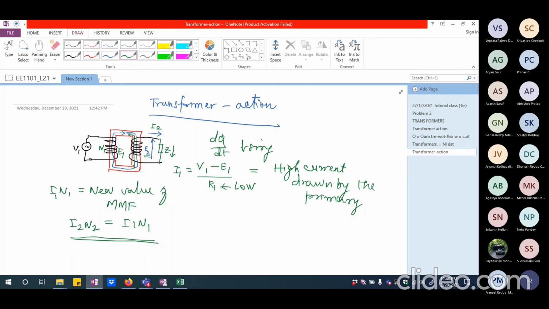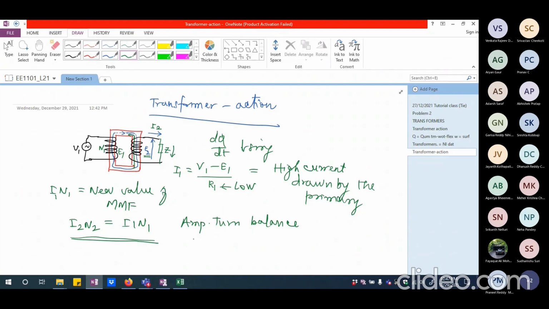It will not be disturbed at all. So generally you are going to have this ampere turn balance always followed in a transformer. Ampere turn balance between the primary and secondary will always be followed, such that whatever additional current is drawn by the load on the secondary side will be compensated for by the primary side drawing additional current, so that the core is able to come back to the original flux condition no matter what.